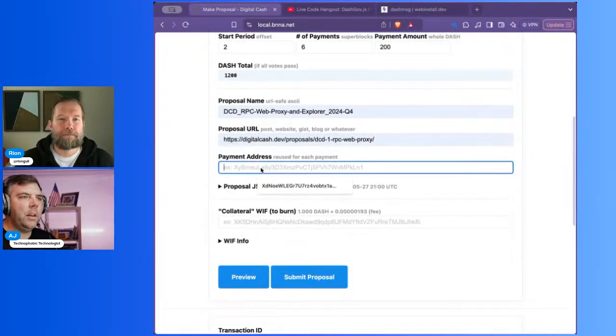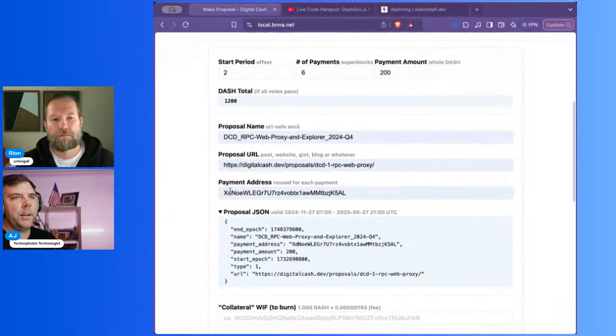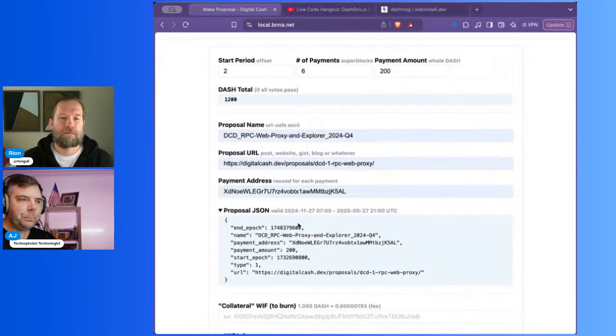All right. Then you have your payment address where you want the money to go to, and that's enough that you can see a preview of, if you wanted the technical information for what this looks like. You've got the proposal JSON. Now, something that's different about this from previous tools is that the epochs are actually noted in the code with a watch out, this is dangerous, people lose money.